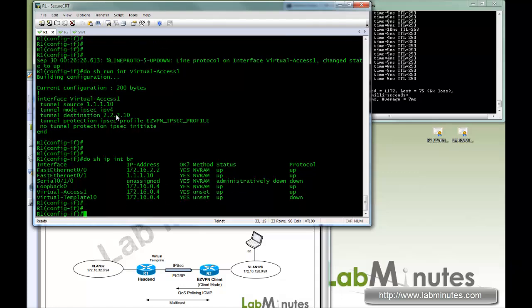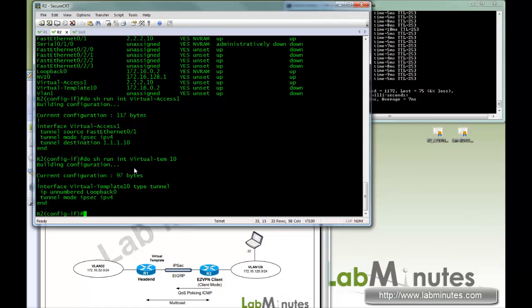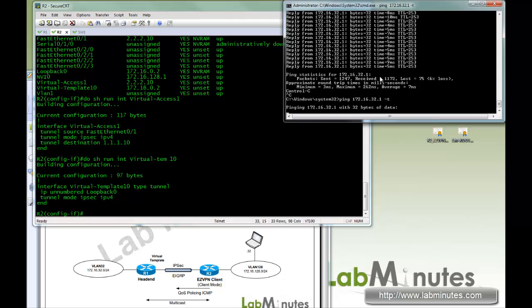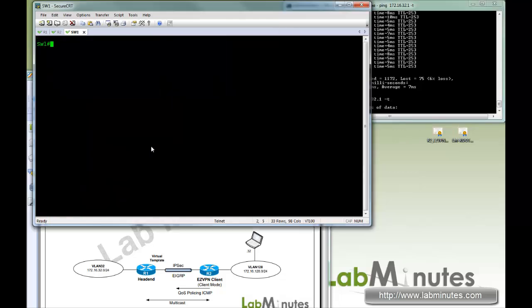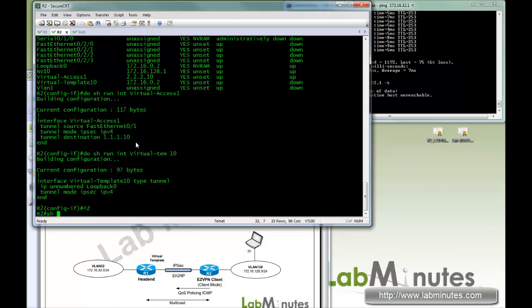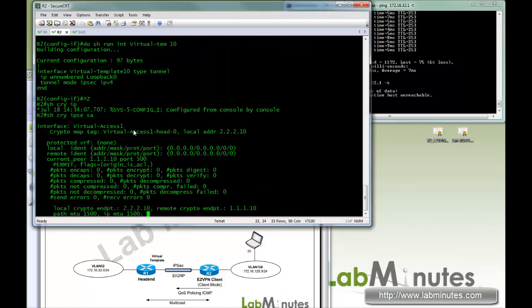Okay, now let's do some test ping. So go ahead and ping. Let's make sure switch 1 knows how to get back to that. So if you do debug IP ICMP, let's check our crypto IPsec SA.